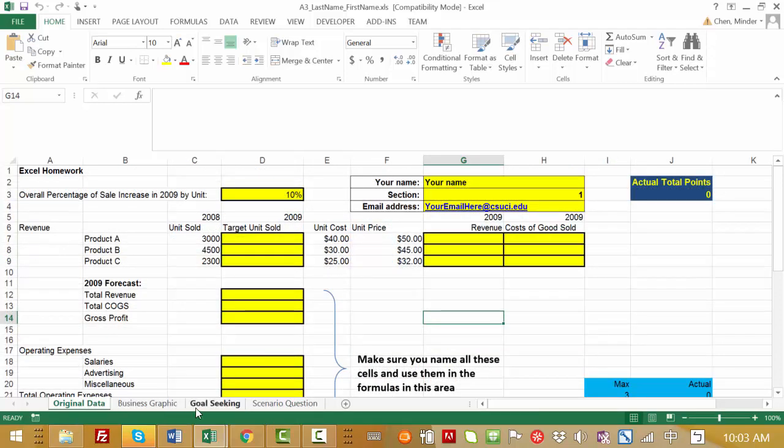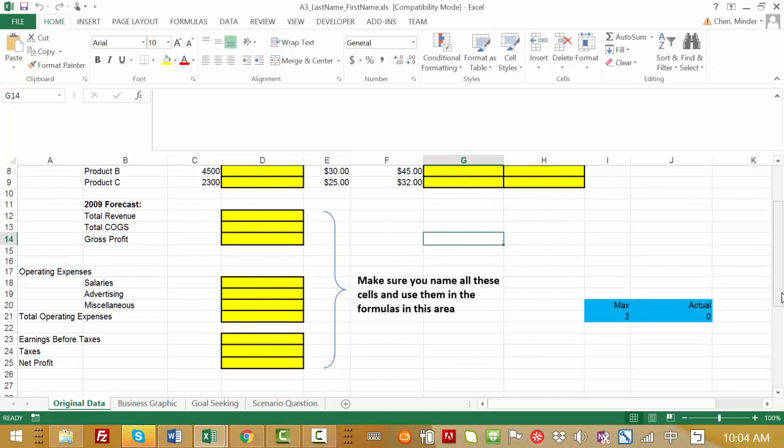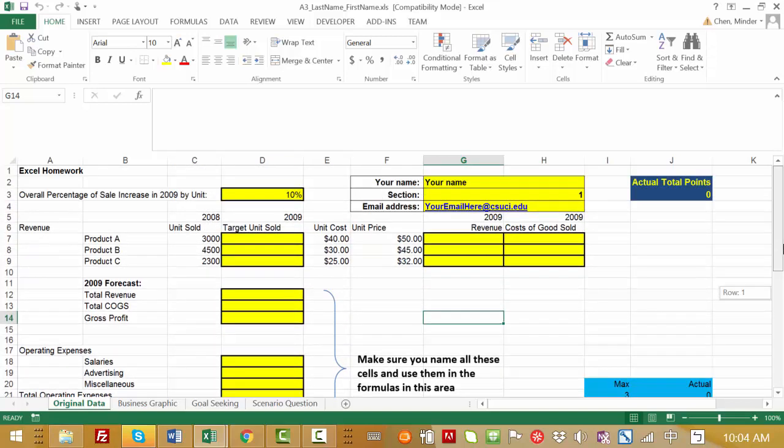So basically, you need to work through these four questions or tasks, complete them, and submit. The yellow areas in this case are places where you may need to enter some data or formula.